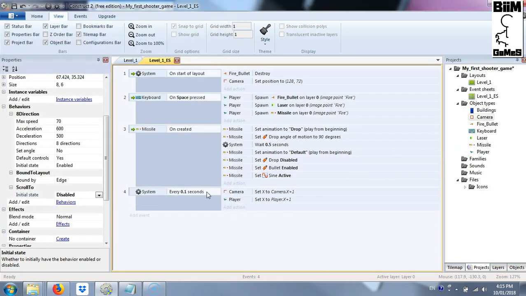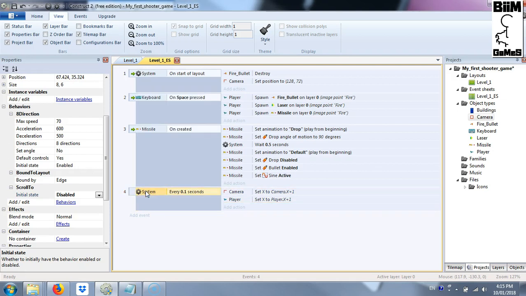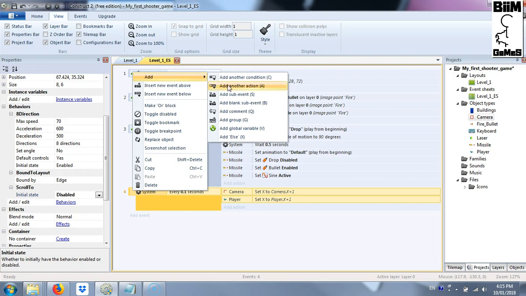Okay. This will make the spaceship move automatically forward by 1 pixel, but we don't want this to happen all the time. So we add another condition and we add a sub event. From here we right click. Be careful to not click here but on this point, because otherwise they have different conditions. So on the external side, we go to add the sub event.